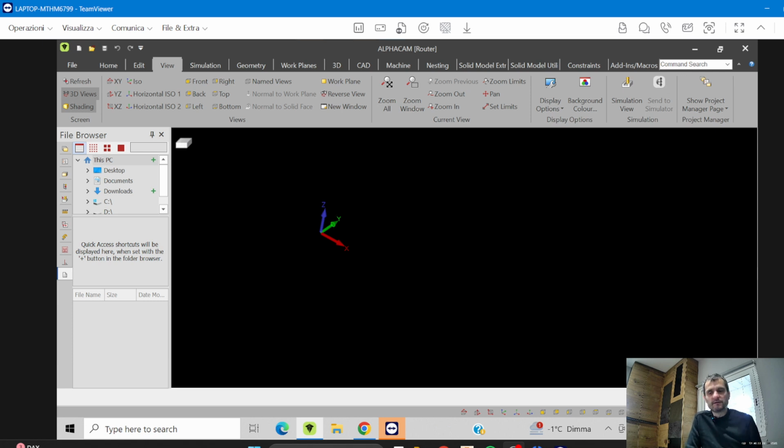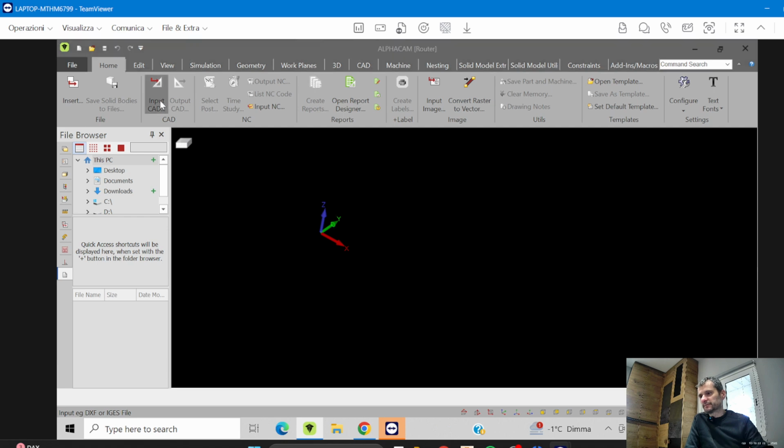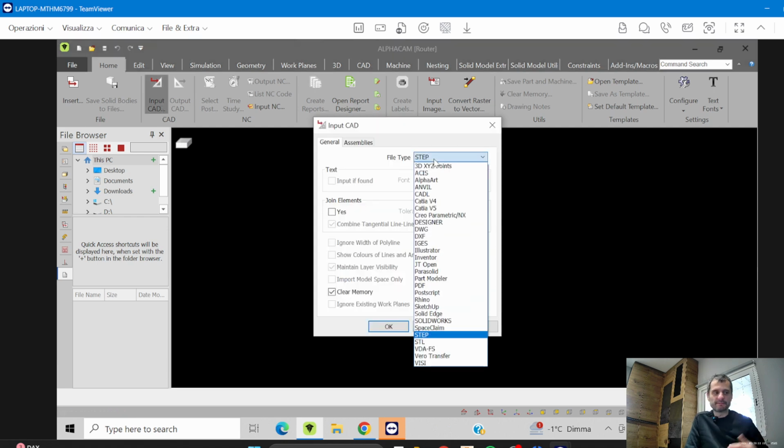I mean, you can make the draw directly in Alphacam, or we can also import from another kind of CAD system. We have several formats where it's possible to speak with Alphacam. For example, here you have the format depends about the kind of Alphacam you have installed in the computer. In this case, you have several ways to import.